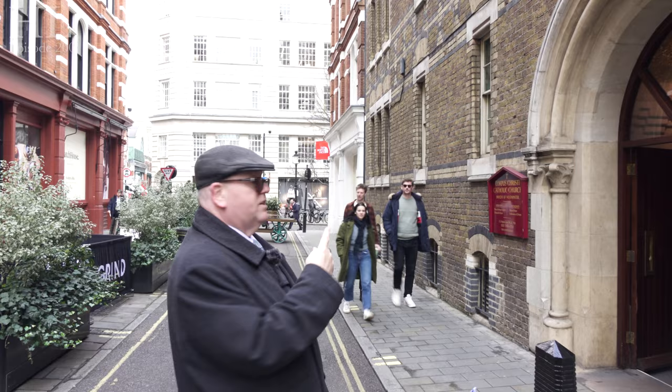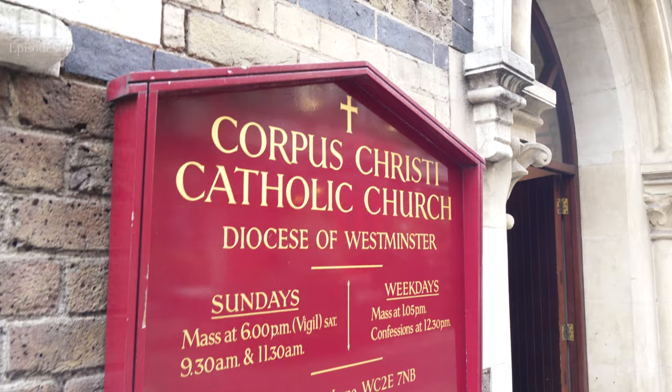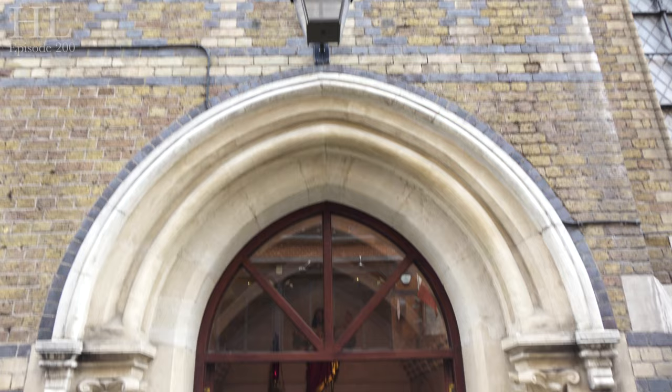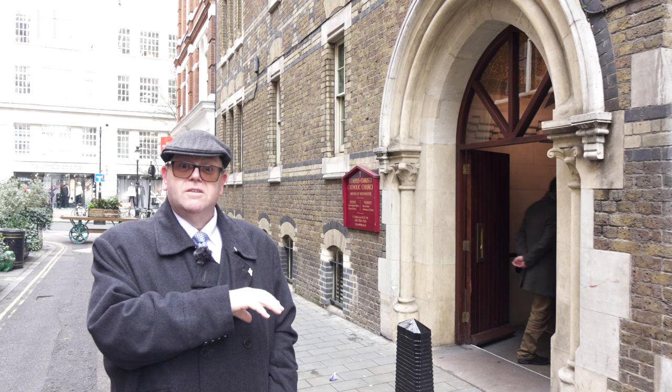At this eastern end we've got a Catholic church — this is Corpus Christi, finished in 1874. I think the foundation stone was laid a year before that and the architect was Frederick Pownall. He had a problem because of the unusual awkwardness of the site, and a few of the other buildings around here didn't like being outflanked by a church. So he actually dug down about three or four feet and buried the church in there as well. It's well worth a visit — very ornate inside, as you would expect.